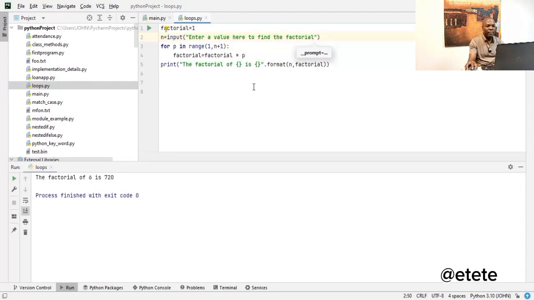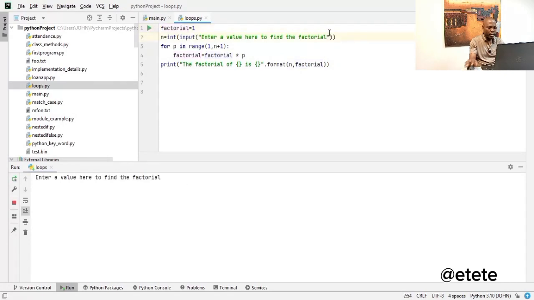factorial. Now, whatever value I'm going to supply will be a string object, and that will throw me an error if I execute this. So I have to typecast it to integer. So I'll come here, int. Whatever value I am supplied with, I have to typecast it. So at this point now, it's going to ask me to display, enter a value here to find the factorial. So I'll execute this. You see, enter a value here to find the factorial.